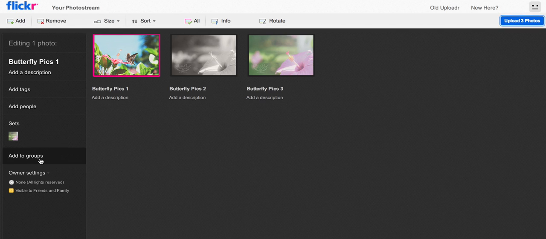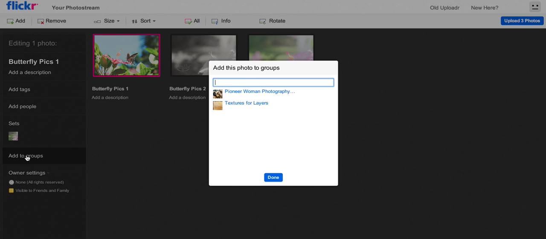The next section here is groups. Like I said, Flickr has a huge ability to share socially, and so you can be part of different groups, like photography groups or travel groups or cooking groups. I mean, there's like a million different groups on this. I don't know how many there are, but there's a lot of groups out there. I think I'm only involved in 2 groups. The first one is Pioneer Woman, which I love her website. Hopefully you all know it very well.